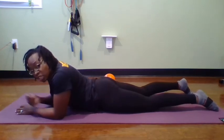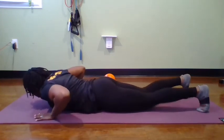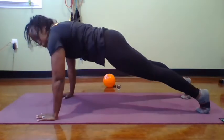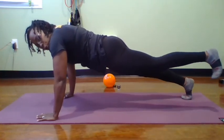Okay, remember, it's just a pull back. It is not a dip down. All right, here we go. Inhale, we're going to do it again. Inhale and exhale. Okay, you've got it. Now, lift that leg. Inhale. Exhale, pull back.